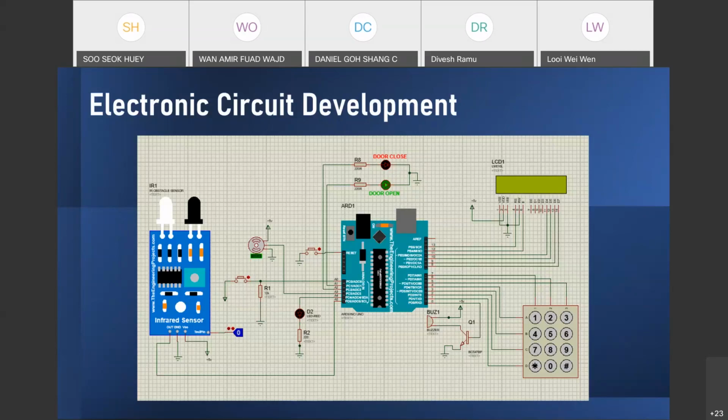Then we have the IR sensor, connected to a test pin to indicate the detection of an item in the compartment, and an LED light will react with the sensor. When the test pin is put as 1, the LED will light up, and when the test pin is put as 0, the LED will turn off. We also have a BJT transistor connected to the buzzer to create an oscillation for the buzzer to vibrate and produce sound. It also acts as the switch for the buzzer. So, next slide.